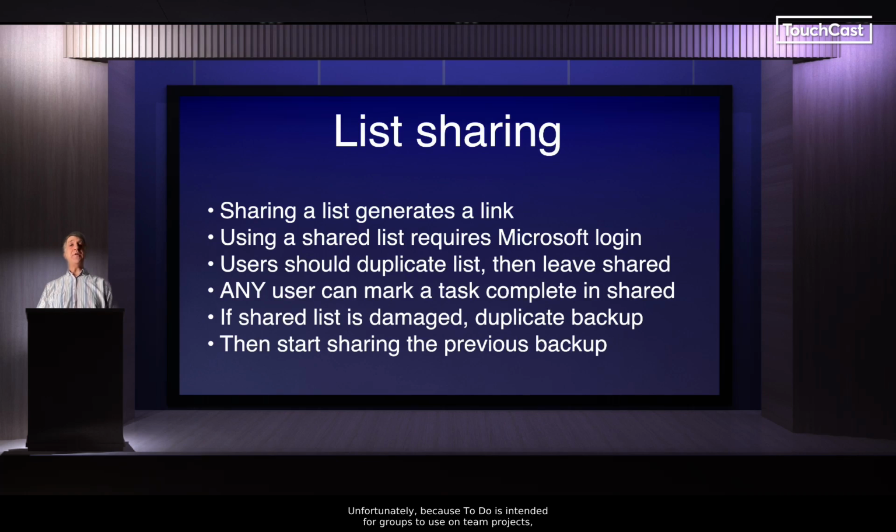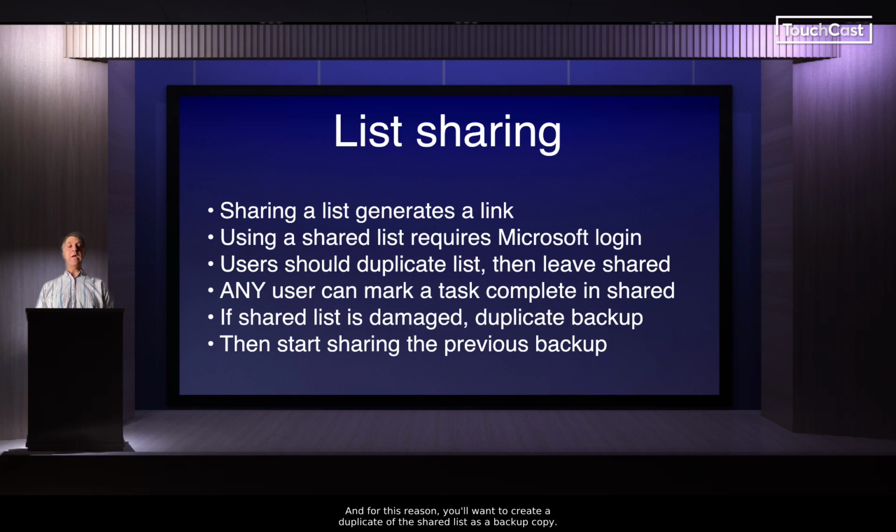Unfortunately, because To-Do is intended for groups to use on team projects, if any person sharing the lists marks an individual task as done, it's marked as done for everyone. For this reason, you have to require anyone using the shared list to duplicate that shared list to their own account and then leave the shared list. This prevents the list from being altered or damaged by people checking off tasks for everyone.